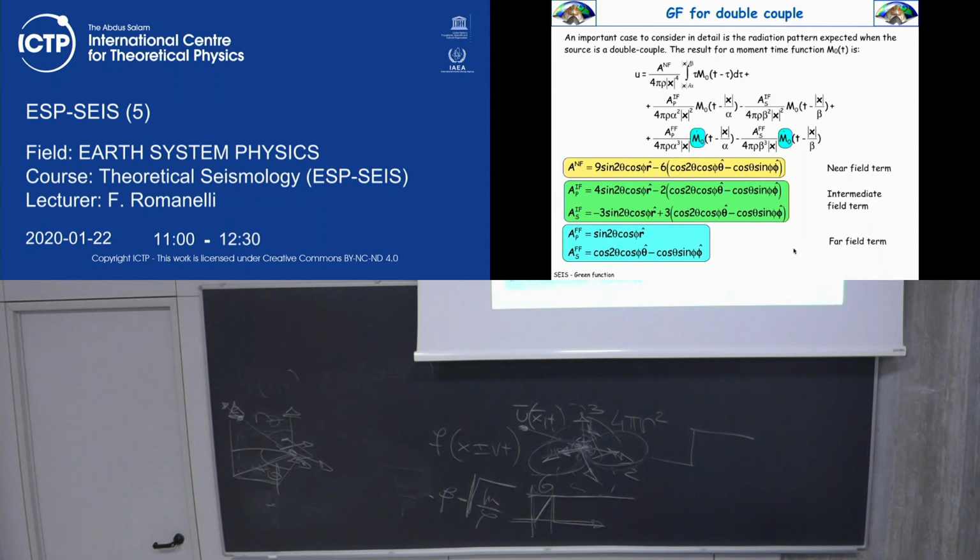But please do remember that if you stay near to the source, you have to take care about these two, and they have their specific radiation pattern. And please do remember that our behavior at the dinner will not depend on our time function, but our derivative of a time function.